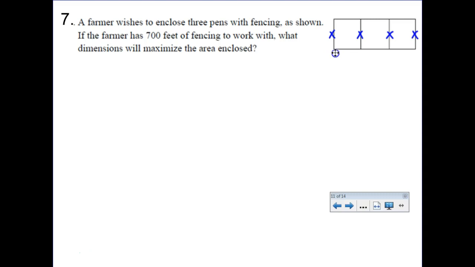Let's talk about this entire length here. Clearly it's not going to be the same, well, I don't know, maybe the picture's not to scale, but I don't think it's the same measurement as X, so you need to give me a different variable here. Y? I know, who would have thought, right?